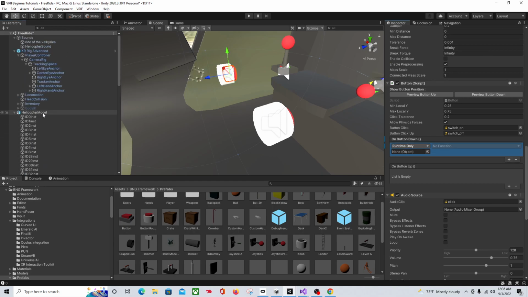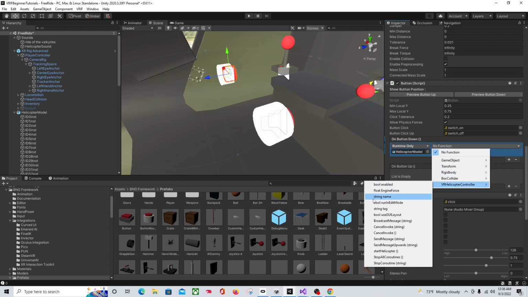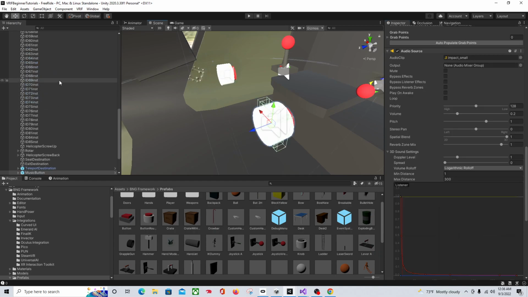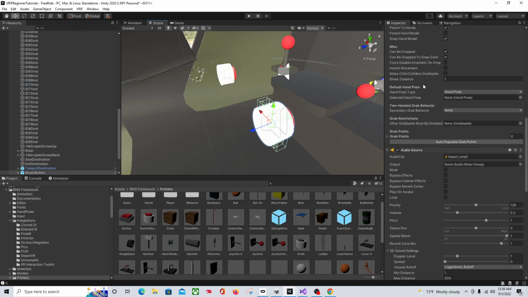And we need our helicopter, which is where our controller script is at, and then we're going to come down to helicopter control, and then we need start helicopter. And on our other one, let's see. Oh, we didn't make that script yet.